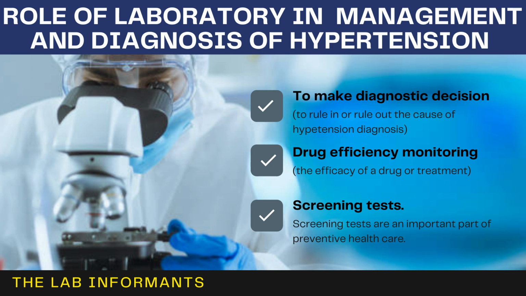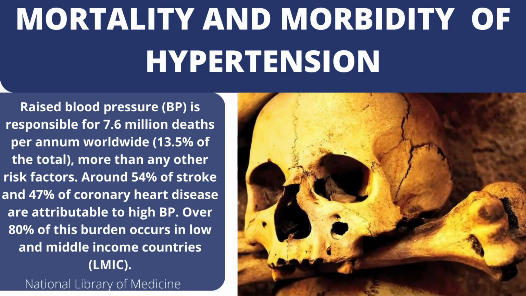Statistically, according to the National Library of Medicine, raised blood pressure or hypertension is responsible for 7.6 million deaths per year worldwide. This is about 13% of the total number of deaths, more than any other risk factor. Around 54% of the deaths that occur due to high blood pressure are of stroke, and approximately 47% of these deaths are of coronary heart diseases. It was also established that over 80% of the deaths due to high blood pressure burden occur in low and middle income countries.